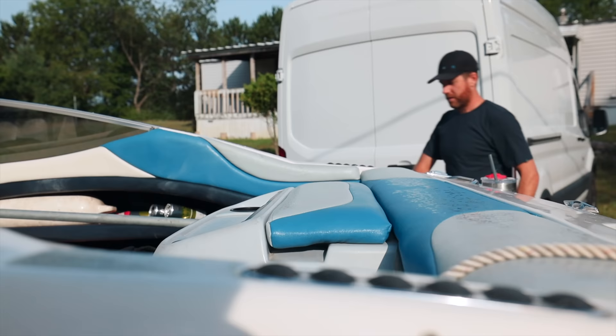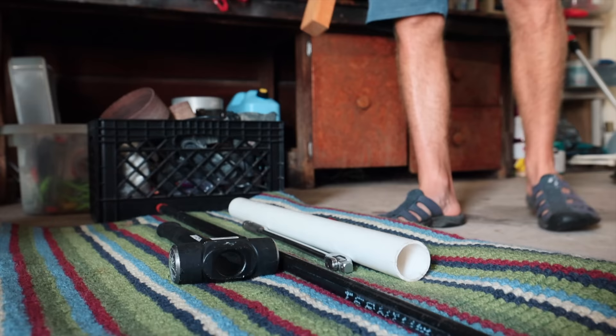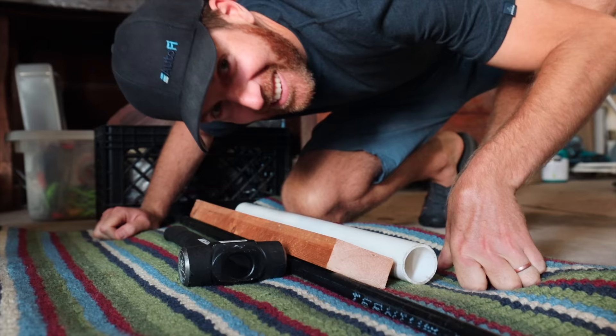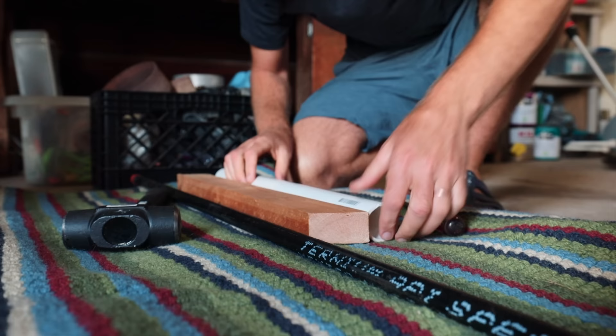We've enlisted the help of Dad's mobile mooring company today. My father's trucked his boat up to our place so that we can do a little family outing on the lake in his boat, since our boat is not in the water yet. But today it's going to be the utility boat so that we can install those anchors. We're just bringing all sorts of crazy stuff — a sledgehammer, a big old piece of pipe for leverage, another piece of pipe, and another one. We'll see what we need.